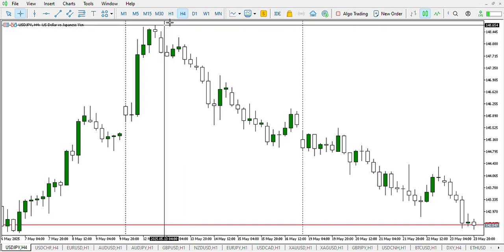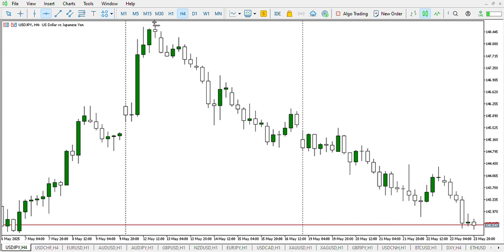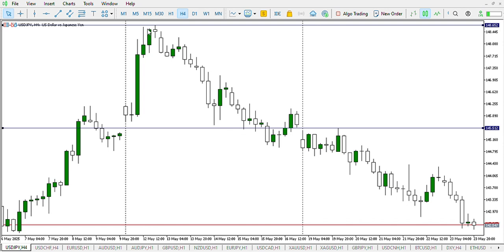However, this zone could hold, so let us mark it nevertheless, as we are not expecting reversals but just a key resistance area. So this zone, and we have another key level here. So we see within these swing highs we have a key resistance area here. We have another key resistance area here for the month of May on USD JPY.